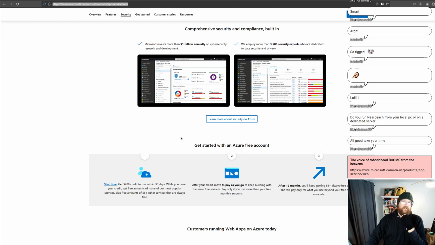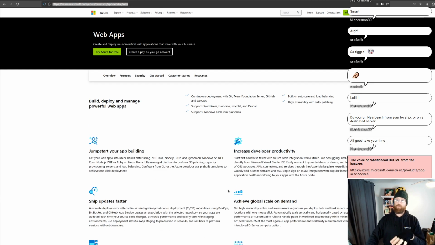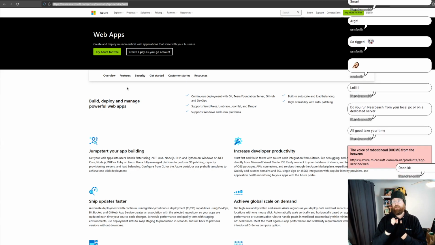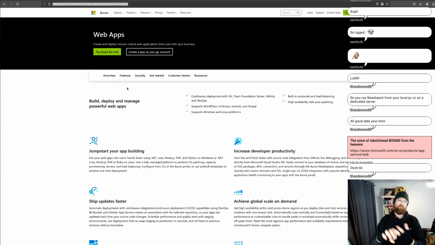Essentially, think of it like a VM, but you don't have to manage the VM. You do have to pay for it, so it is a bit more expensive than a VM would be, but then you're not having to worry about any of the system administration stuff.